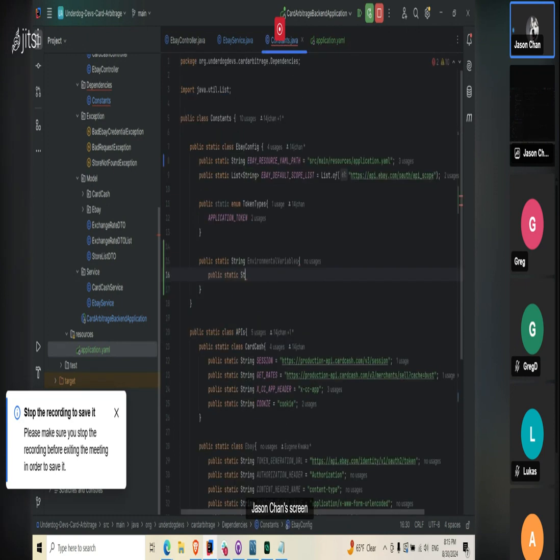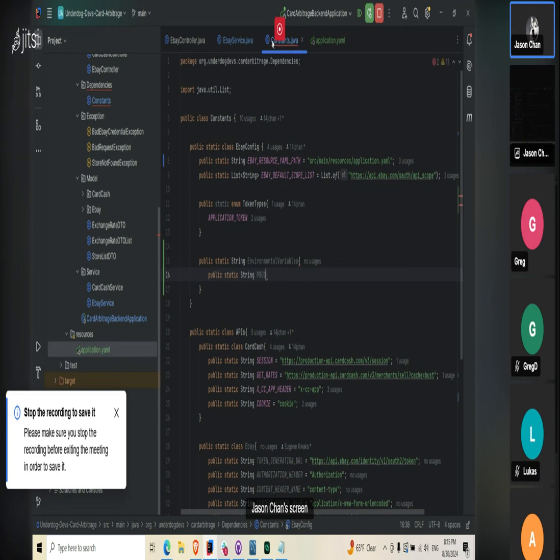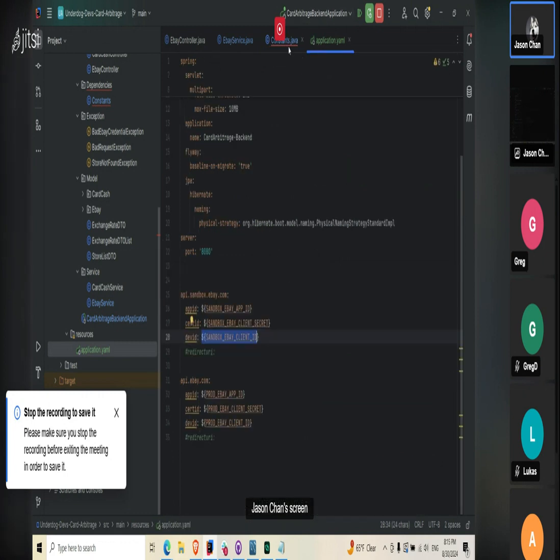We could do something like string prod app ID. Prod app ID is equal to, well, we can do something like this.